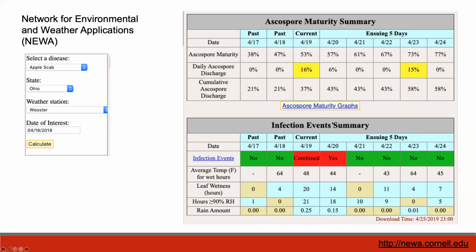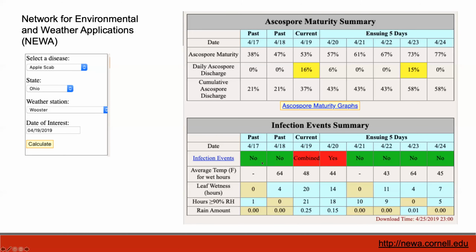On the bottom slide, you see the infection events summary, and infection events are color-coded as red. The word combined means the wetting event on this day is combined with another wetting event, using the rule that for 2 successive wetting periods, the first started by rain should be considered a single uninterrupted wetting period if the intervening dry period is less than 24 hours.